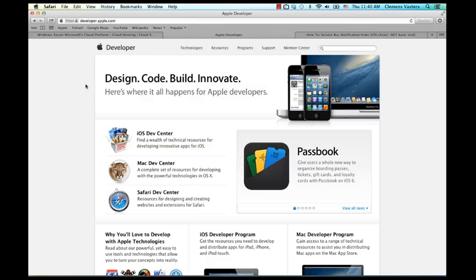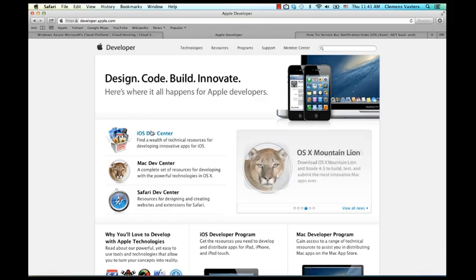Push notifications to the Apple platform, iPad and iPhone, are delivered through the Apple Push Notification Service. And to use that service, you need to have a provisioning profile that is set up for that push notification service. I'm going to walk you through that process of how to achieve this.